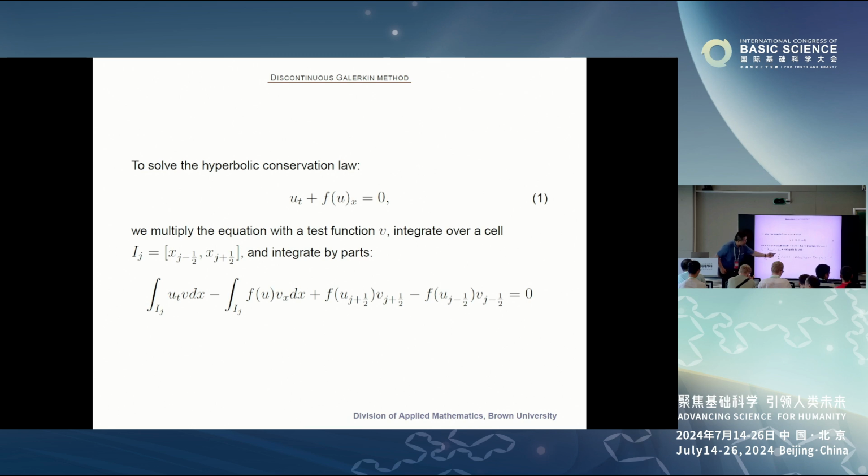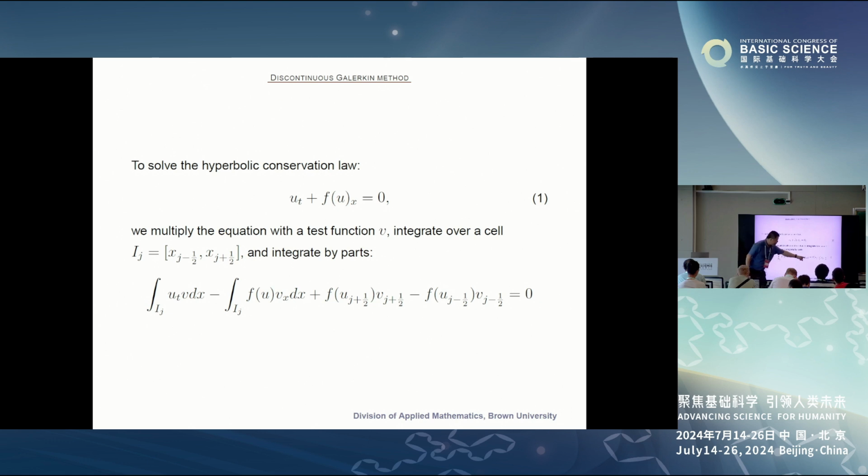But if you look at this equality, there's no problem here in the integral, there's no problem here in the integral, right? But there are problems in these boundary terms, because you told me that the function space could allow discontinuities at I_j plus half. So if that is the case, this notation u_{j+1/2} doesn't make sense, because at j plus half, I have a function which is discontinuous. I have a left limit, I have a right limit. They don't agree. So you have to tell me, what do you mean by u_{j+1/2}?